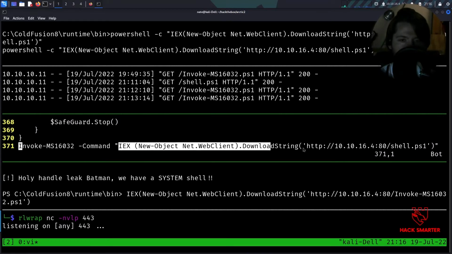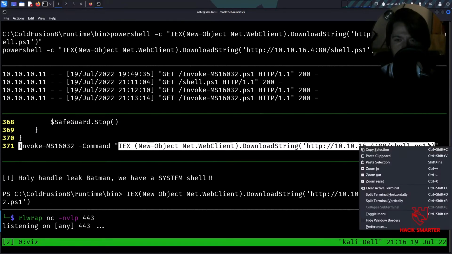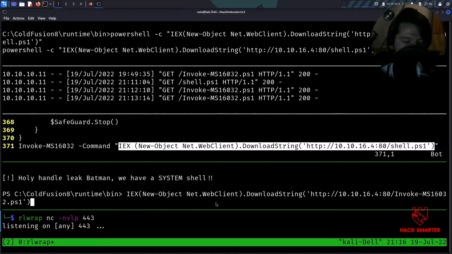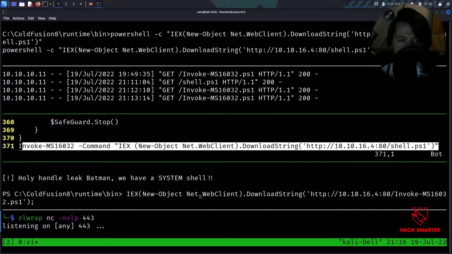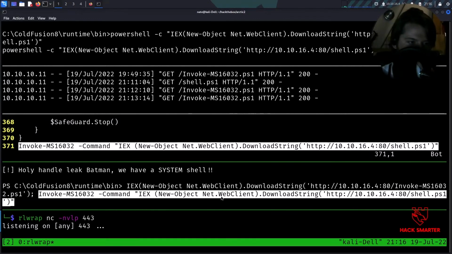We'll just move the inner part here. Copy selection. We'll move it to here, and we'll say we want to execute that. Oh no, we do need the whole command, so we'll just copy the whole thing and we'll move it here at the end.